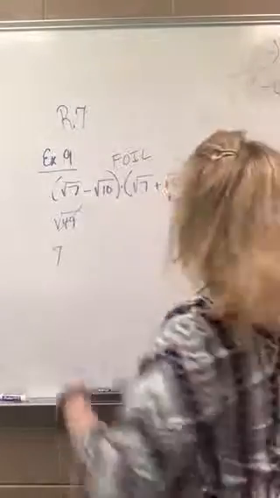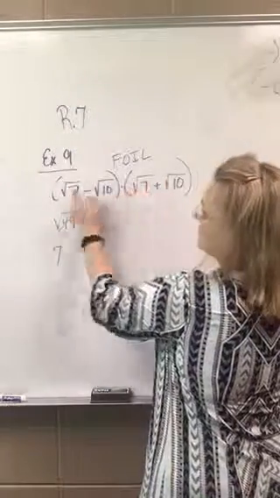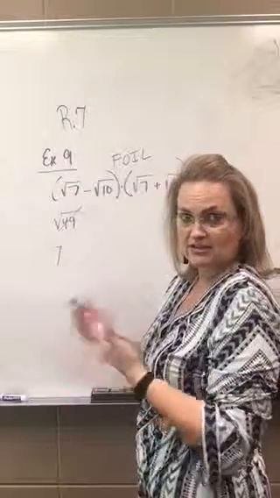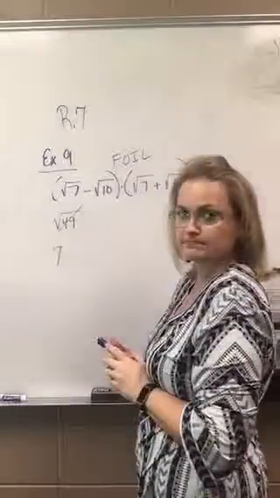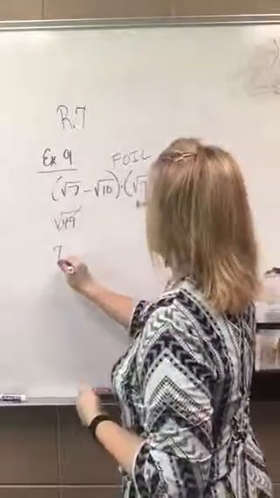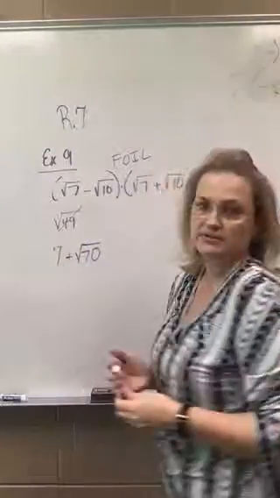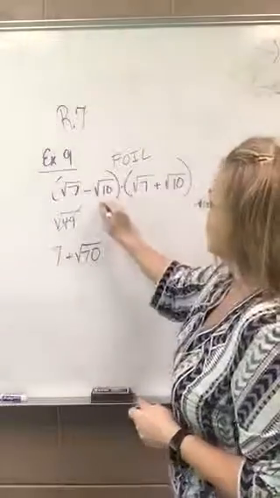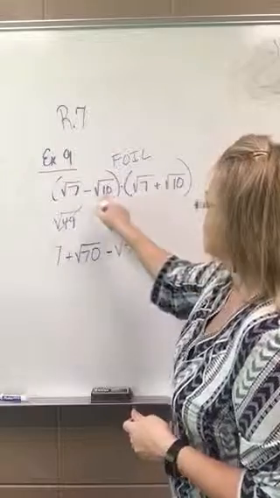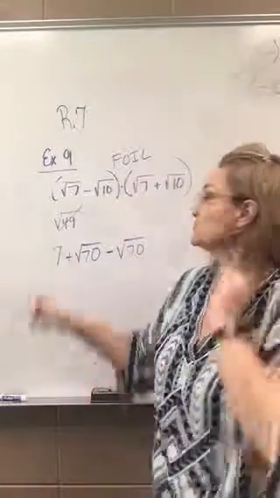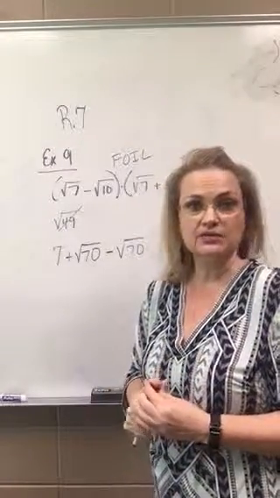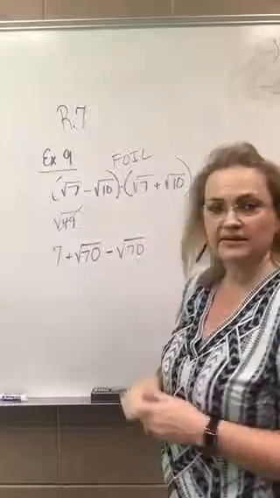You could also reason that out, that a square root times itself would be like squaring a square root. So the square and square root cancel each other out, bringing out the 7. The outer, 7 times 10 is going to stay in the radical, square root of 70 there, which won't reduce. Inner times inner, notice I have a negative times a positive, so it's negative, and again, 10 times 7. If they're the same root, if you're timesing a square root times a square root, they have to be like rooted, then you can multiply what's under them. So that's how I'm able to do 10 times 7 is 70.